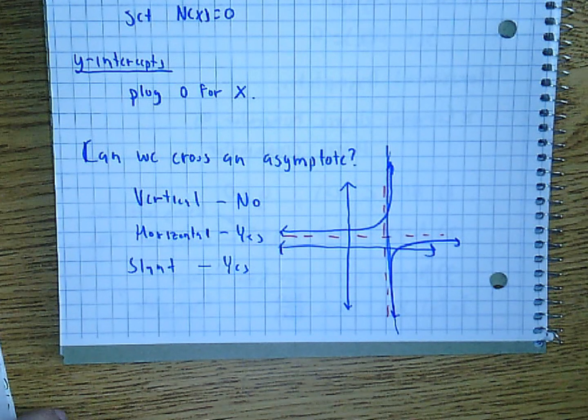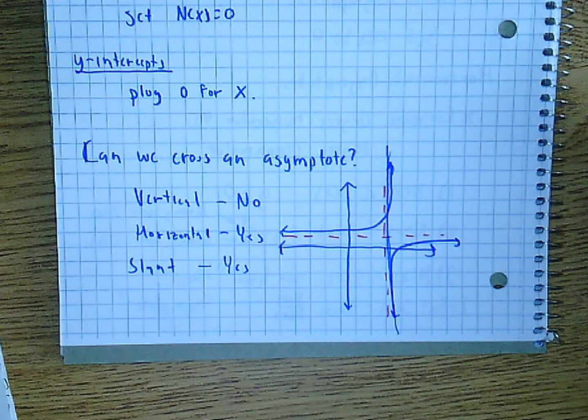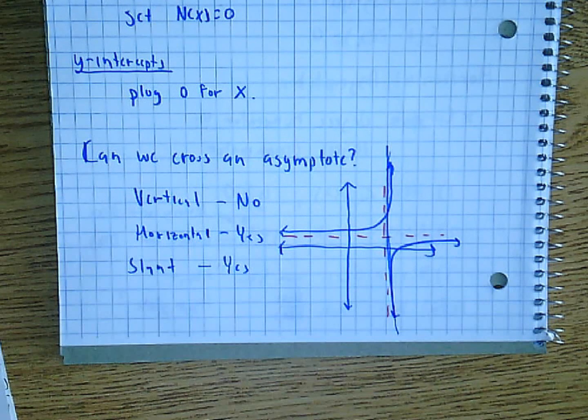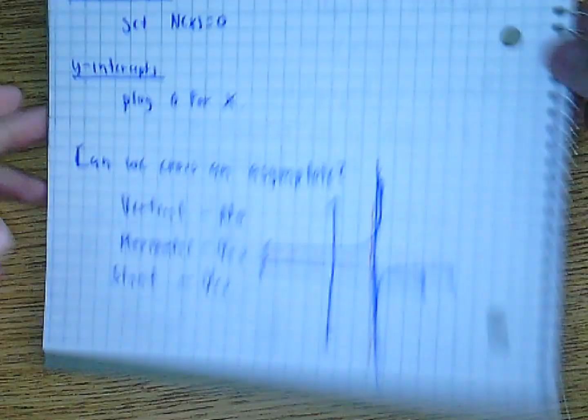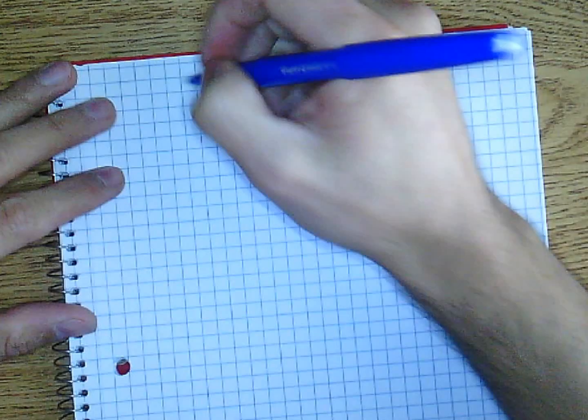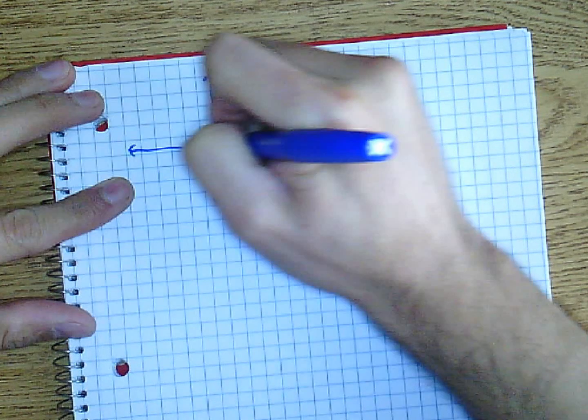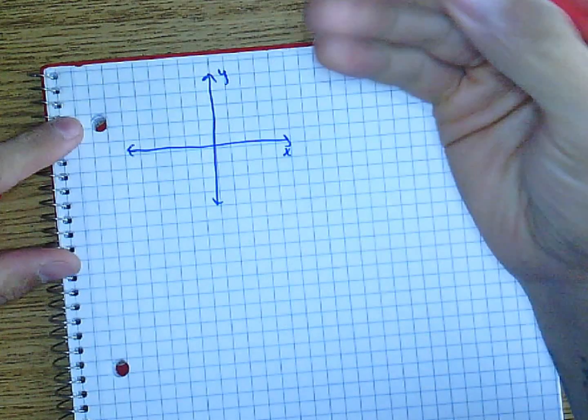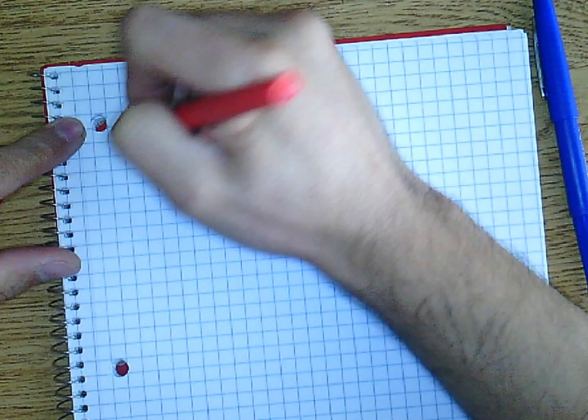Yes. You're muted. For the horizontal asymptote, just because it doesn't touch it twice, that means that you could cross it. Right. So like, let me show you what I mean by that. So let's say hypothetically speaking, here's your X, here's your Y. Let's say we have a vertical asymptote right here, just like before, and then we got a horizontal here. And now let's say our graph looks something like this, okay? So we've got that part right there, still no problem. Now let's say the graph is down here, and let's say that I do attempt to cross that asymptote, and then I just continue going that way.